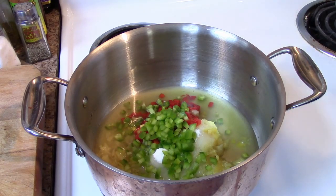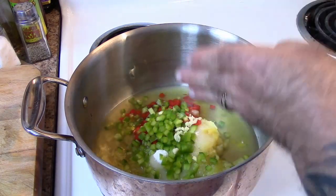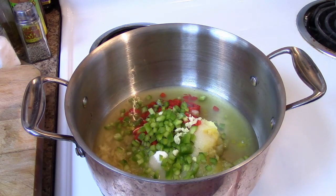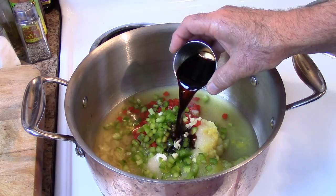I've got 1/2 of 1 clove of garlic, and just so you know, the original recipe calls to cut a clove of garlic in half and throw 1/2 in here. Then after it's done, take that half a clove out. I see no sense in doing that. By crushing this garlic and chopping it like I did, you get more of the garlic oils coming out. So that's the way I've done it. You got to keep in mind that recipe was published back in 1961, and things have changed since that time. 2 tablespoons of soy sauce.